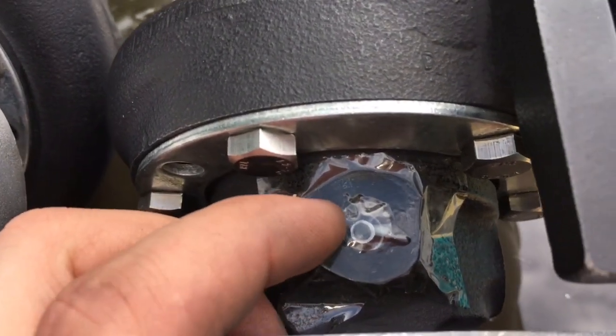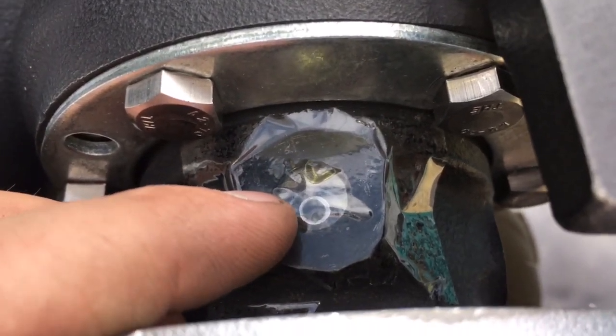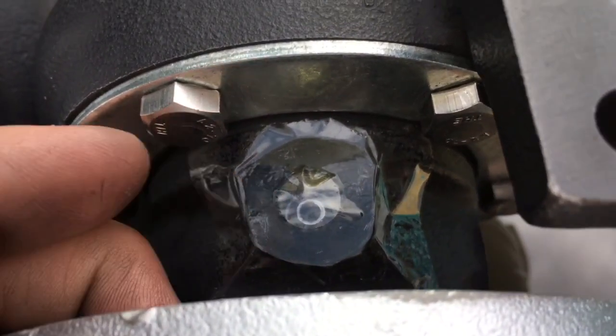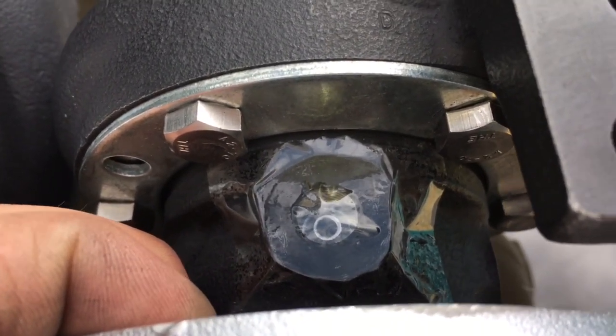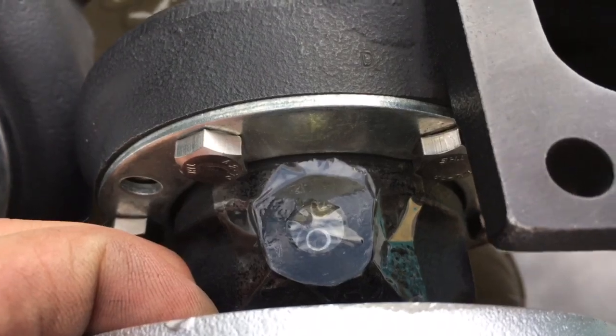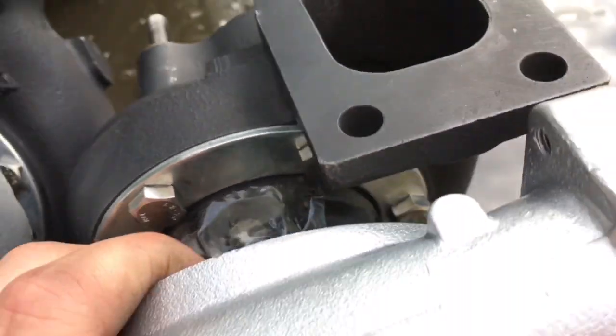Now some people drill that pin out, which you're not supposed to do, so don't do that. That pin retains the cage in its position. If you do drill that out, you're going to have a lot of problems, and you're going to have to rebuild the turbo and possibly replace nearly the whole turbo. So it could cost you a lot of money if you do that, so don't mess with that.